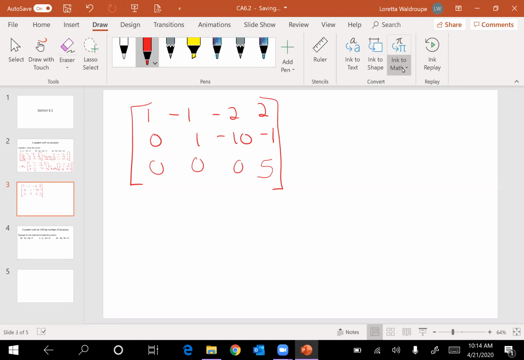Okay, so my next step in theory would be to make this a 1. But I can't do that because it's a 0. If I add 1 to everything, it changes my zeros over here that I need to leave. So if I look at my equation here on the bottom, remember this is my x, my y, and my z, so I have 0 equals 5. That's not true, so this equation has no solution.